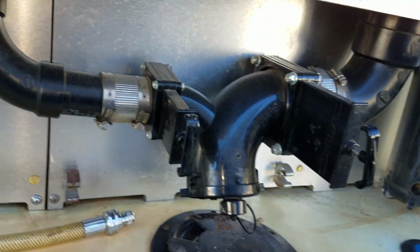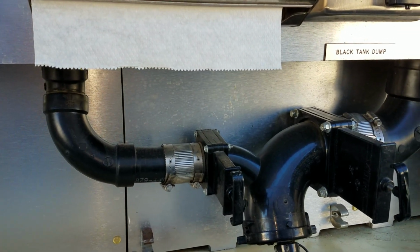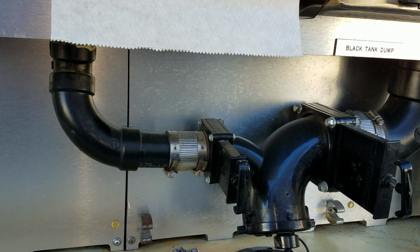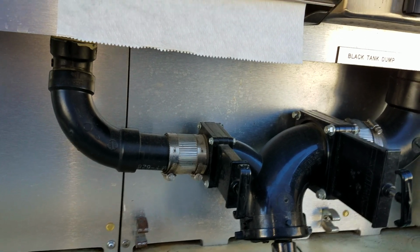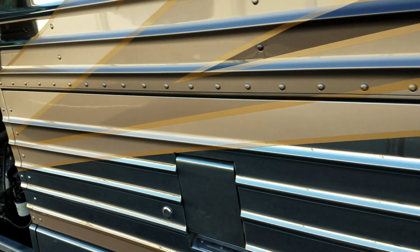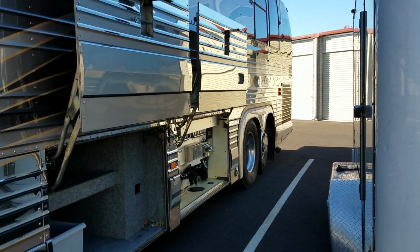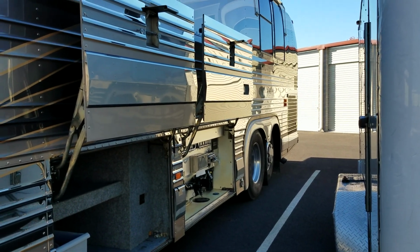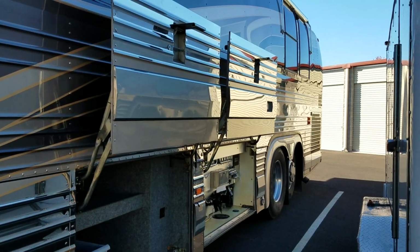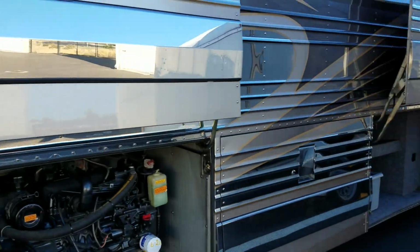And that's where you dump. That's going to be your gray water side, which is about 120 gallons, I think. And that's your black water side, and that's about 70 gallons. And it's got, I think, 150 gallons, something like that, of water, which would last us about 2 weeks. So once we get the solar on here, because we have enough solar to power everything in here as well, and if we wanted to add another 200-gallon tank, or actually we're not doing that, we're doing the recirc on the shower, that's right. So realistically we could probably last, I don't know, maybe a month boondocking, running off of solar and powering everything in here. Pretty cool.